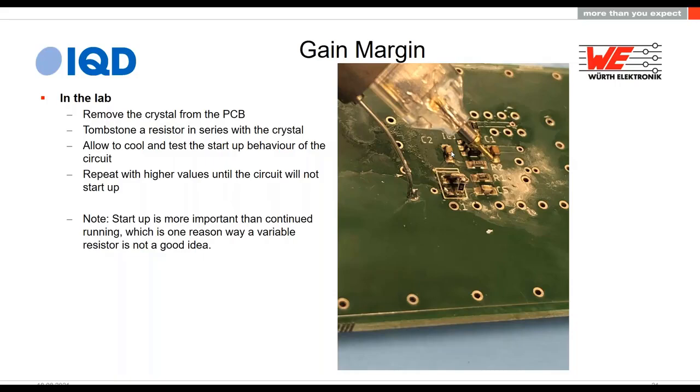So what I'm going to do is I'm going to power the circuit and I'm going to make sure it starts. Yeah, startup here is much more important than continued oscillation, which is one reason why I don't recommend using a pot in this circuit. Some people will tell you that you can do this with a pot and you just wind the value of the pot up until it stops.